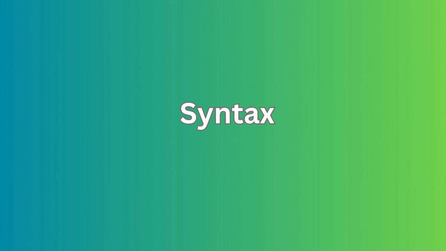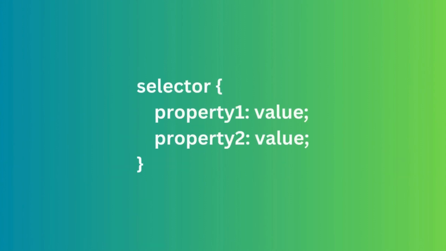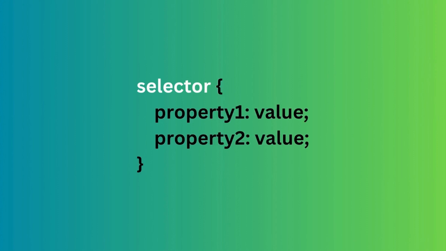Regarding its syntax, CSS syntax consists of a set of rules that define how HTML elements should be displayed. Each rule typically consists of a selector and a declaration block. Selectors target specific HTML elements, then the declaration blocks, on the other hand, contain one or more declarations separated with semicolons. Each declaration itself consists of a property and a value. They are written in this form of key-value pairs separated by a colon. The entire declaration block itself is surrounded by curly braces.